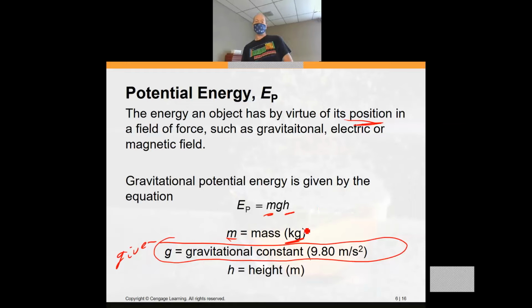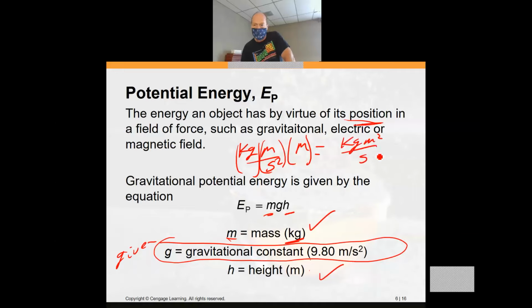All right, so all you need to know is how much it weighs, what its mass is, and how high up it is. And from that, you can calculate the potential energy. And now the units. You have your kilogram, your meters per second squared, and your meters. So we see we have a kilogram meter squared per second squared. Again, we have joules. Whatever energy we're going to have, the equation is going to work out to give us joules. Again, you have to know that's a kilogram meter squared per second squared.